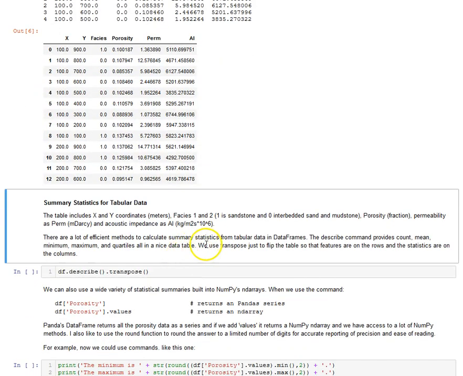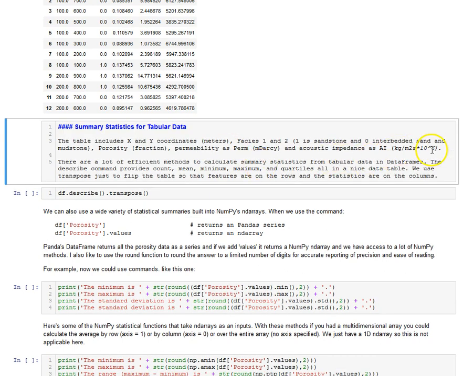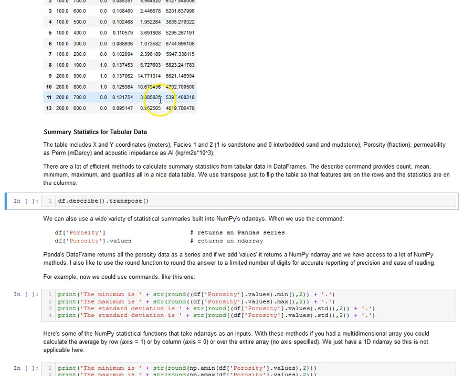Now, you might want summary statistics for what you're working with, and so that might be useful to you. And so you can go ahead and calculate this. Now, I think there's a little bit of an error right here, if I remember right. Anyway, just on the units, but let's not worry about that too much. So we can get summary statistics. So built into data frames, once again, is a describe function. And you put parentheses around it because you can have different parameters or arguments that are passed to describe to tell it what to do. We'll just say, just do the default, just give us summary statistics.